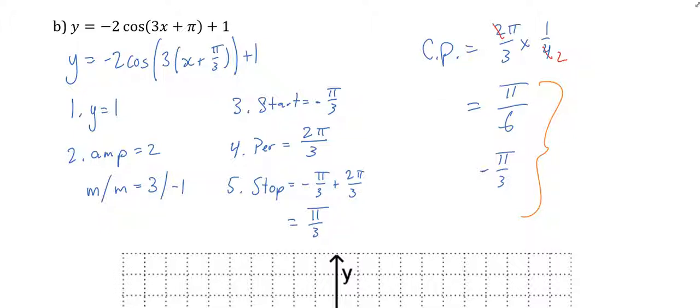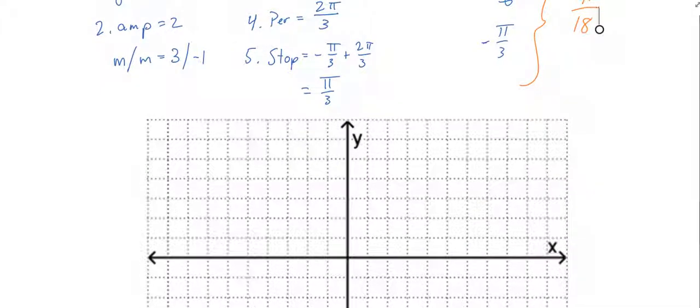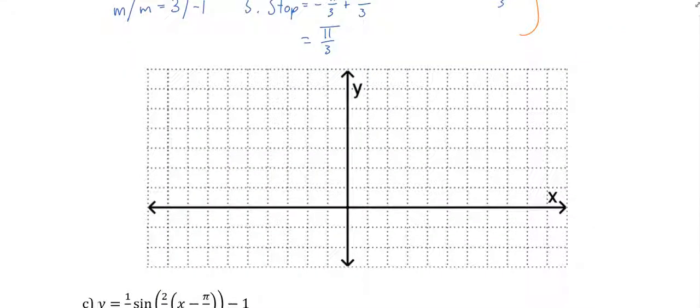Okay, once again, I'm going to do my vertical scale first. I'm going to stretch it a little bit because I think this will work. I'm going to say this is 1, so I'm counting by halves. This is 2, and I just have to make sure that my max and my min fit. This is 3, which is my max, and this is negative 1, which is my min, so I'm fine. And I'm using up the graph. You don't have to do that. If you counted by ones, it wouldn't be wrong.